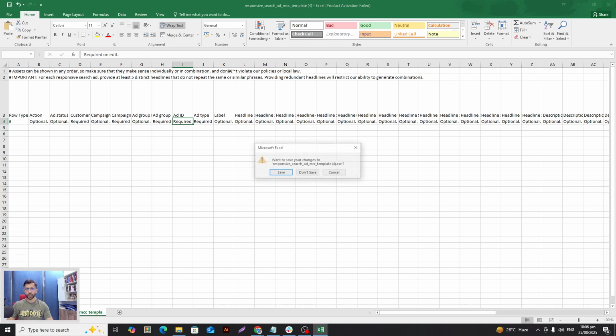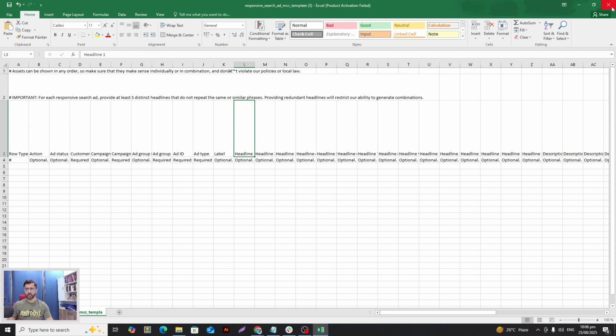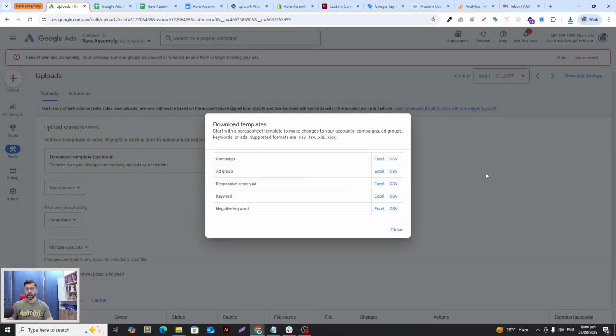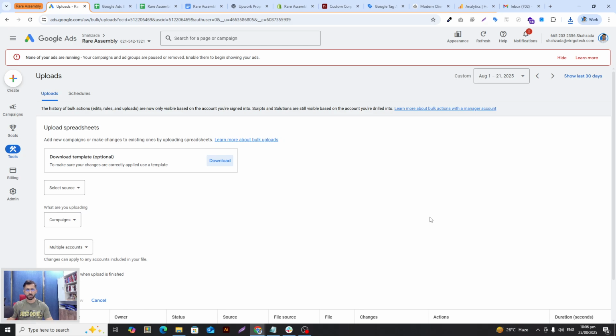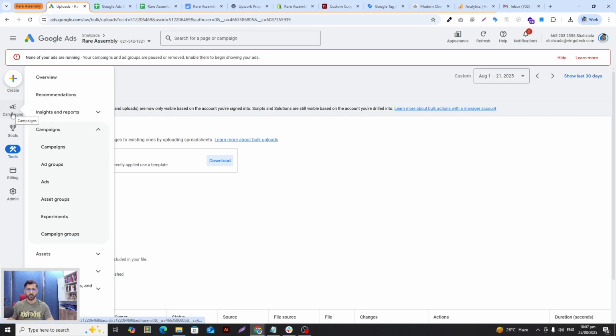errors. So the best way to do it is, if you want to add new ads to your account, you can just create two or three random headlines for that ad, just so that you have the skeleton there, and you can download the sheet, and then you can update the actual headlines and descriptions and other assets in your file, and you can re-upload them, right?